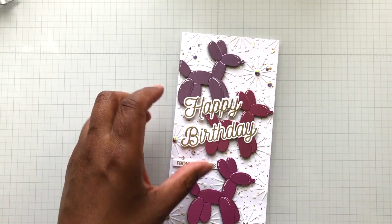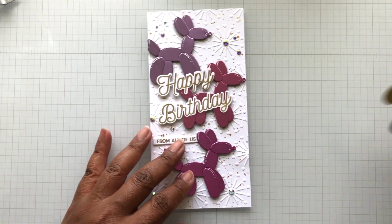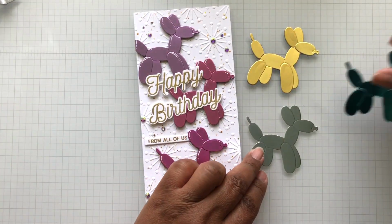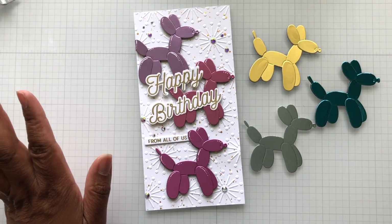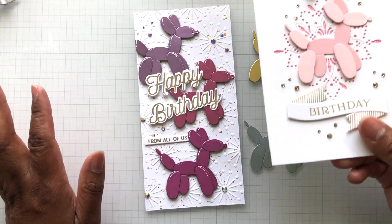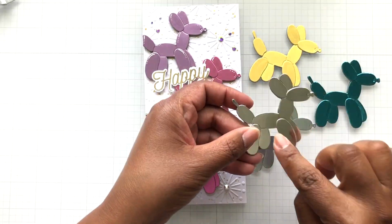Card number 2. Balloon animal again. But this one now features, I had made a bunch. This one is flat. These are all, the rest of them are all layered, but they're layered not like this one where it's popped up. This one is popped up with 3D foam. These are just glued onto each other.